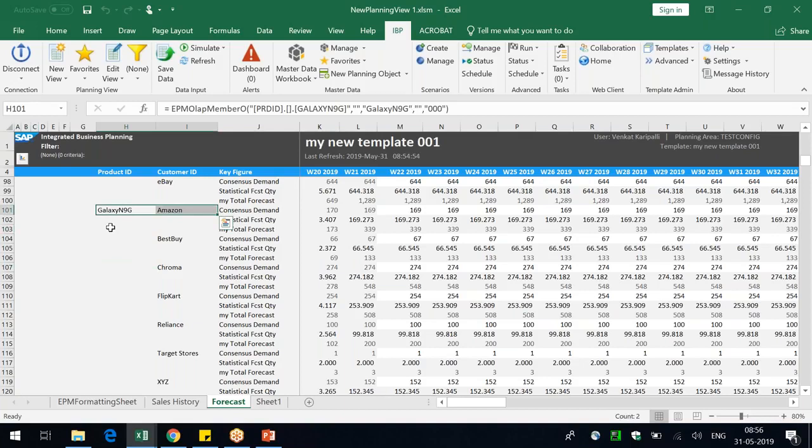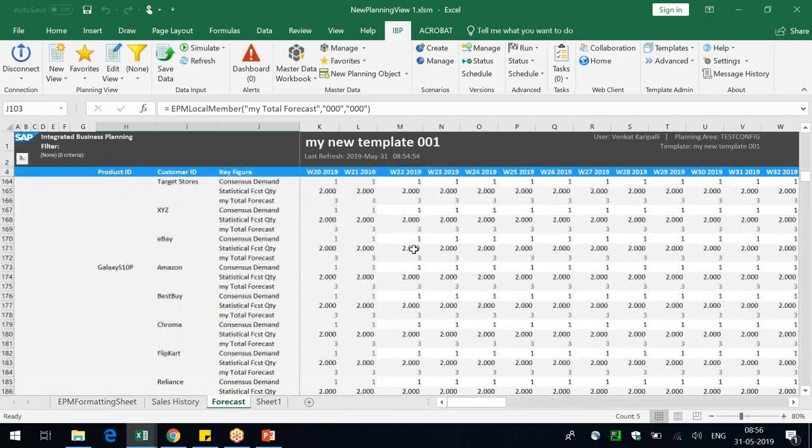So this is one combination, right? Galaxy N9Z Amazon is one combination. It has 3 key figures. Best Buy customer has 3 combinations, etc. So I just need to give a line here so that it looks aesthetically good. That's the only thing.